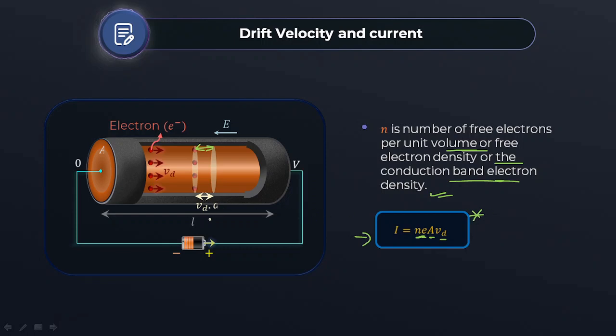Clear to everyone? Let us say that in this case this separation is D. So how much time will it take? T time. So if I want to write current, that is equal to delta Q by delta T. So in this time interval how much charge will flow? Can I say that number of electrons per unit volume into charge on electron into area of cross section into the length we have taken, x let us say, or L, divided by time taken, right? Now this is the drift velocity. So we can write N E A v_d, that is what I.